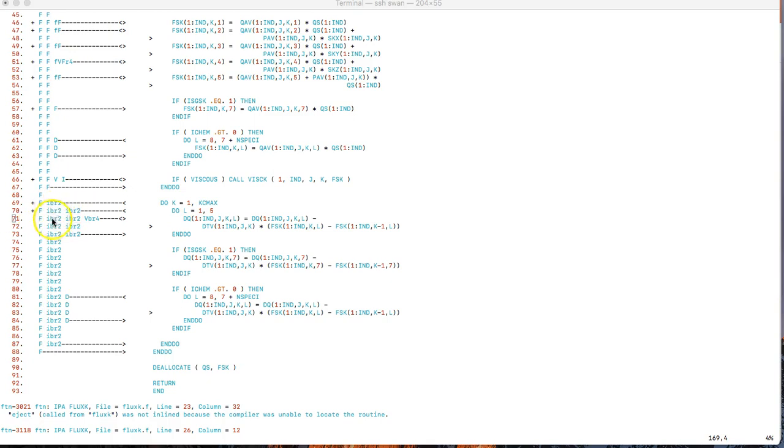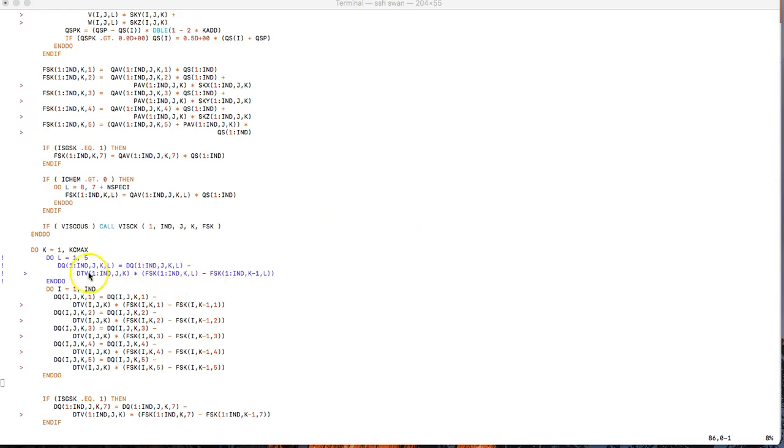Whenever we see this B in front of a multi-nested loop. This D down here, the compiler knows that IChem is not greater than 0. So it's deleting this. But what this is saying is this is getting a lot of stalls. So what we're going to do is rewrite this.